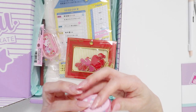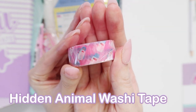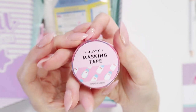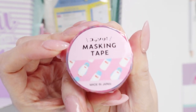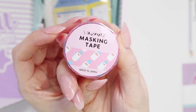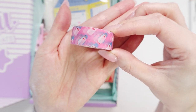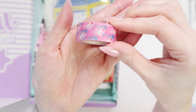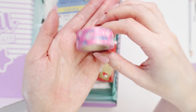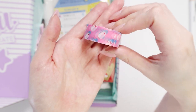And then we have some washi tape. Can you guys see? It's so cute — it's like a penguin with a little bowtie washi tape. This is actually much clearer up close. So cute. In here is just a more close-up view, although I think the picture on the front is actually clearer because the washi tape is a little translucent, so you kind of see faded versions of the penguin.